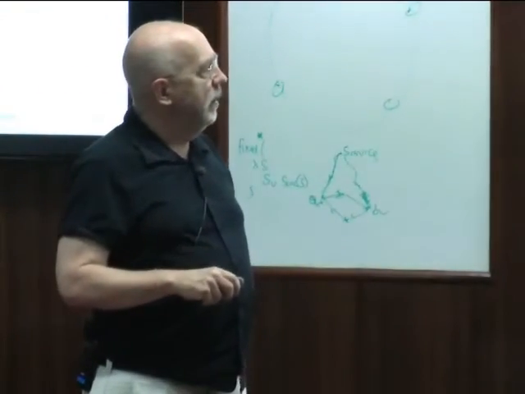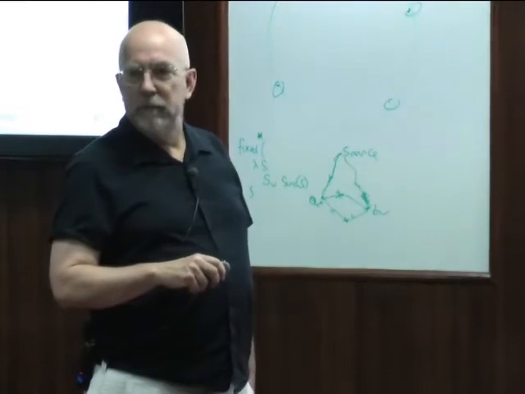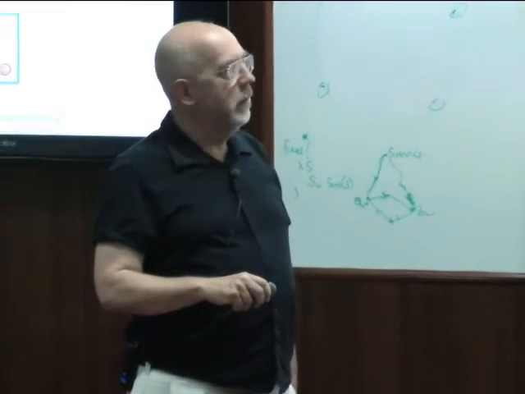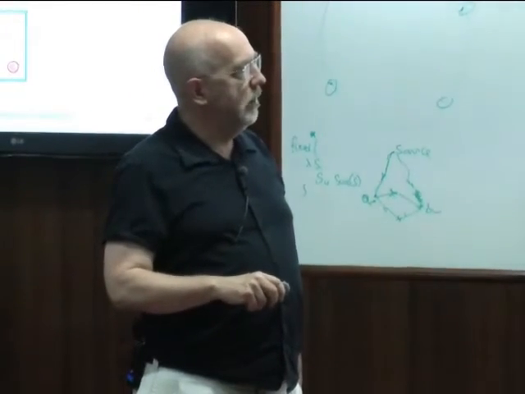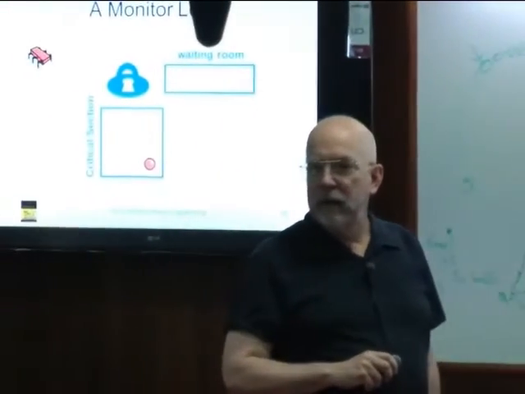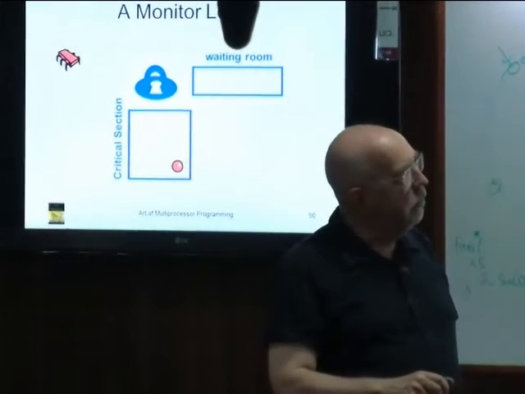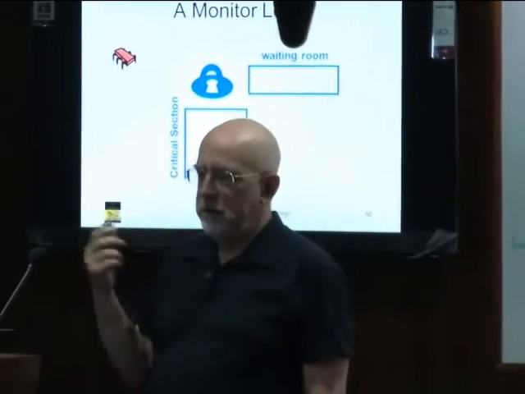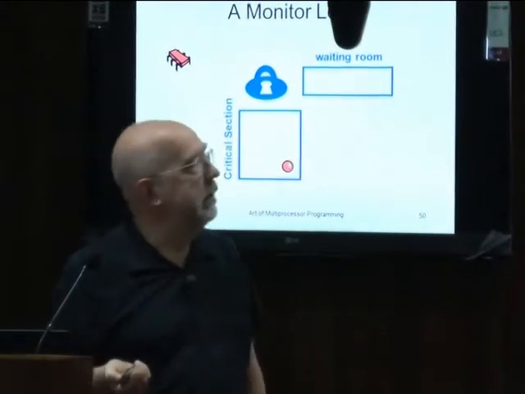Let me give you a kind of a figurative view of how this works. Here we have the lock. This is the critical section, this is the code. In this case, we have an item that's sitting inside the queue. You can think of this as a room where the thread comes in and either deposits an item or removes the item. This is the waiting room where you hang out if your current need cannot be satisfied.